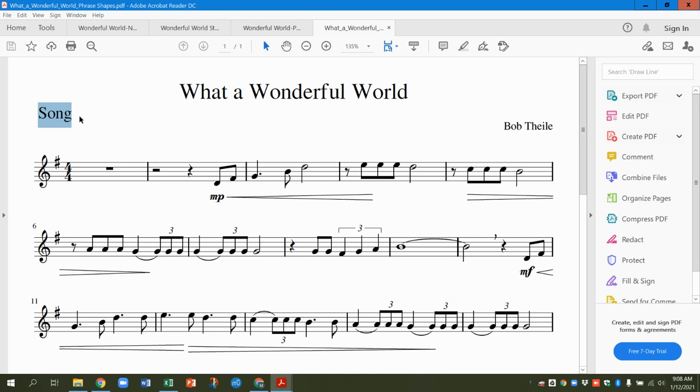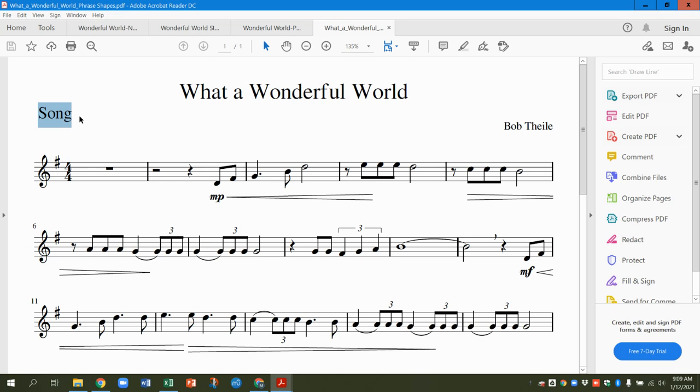The main articulations would be tenuto, legato, slur kind of articulations, so very smooth and connected notes. Songs are often slower and more lyrical feeling, and often they're not as loud. And I think all of those things apply to this piece of music. So I would say I'm conceiving of it as a song.